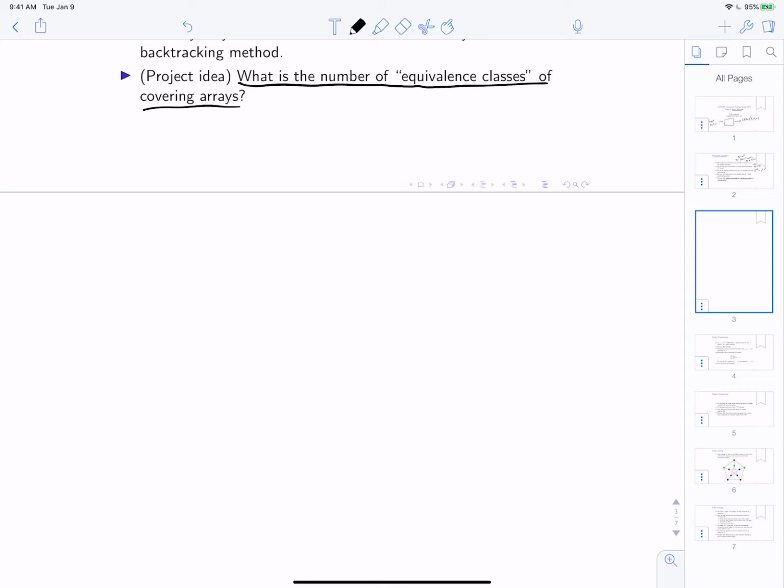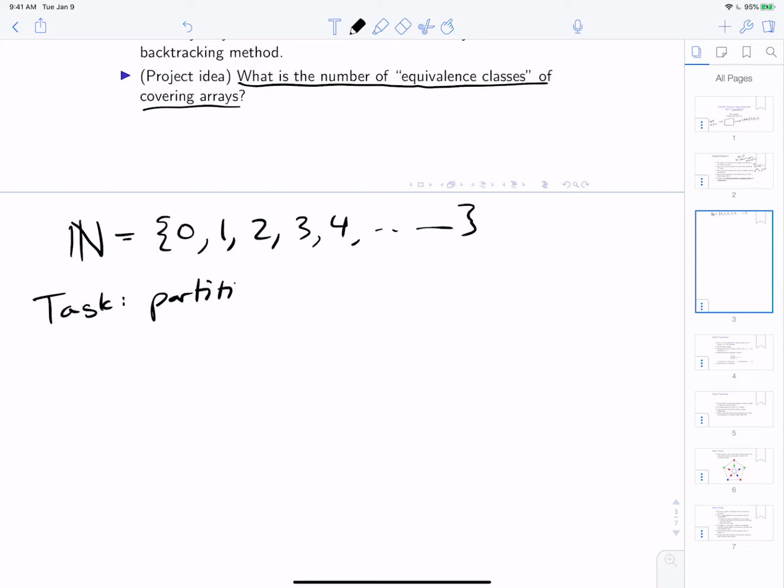Let's just do natural numbers to make it easy: 0, 1, 2, 3, 4, etc. And we were tasked to partition this set into evens and odds.